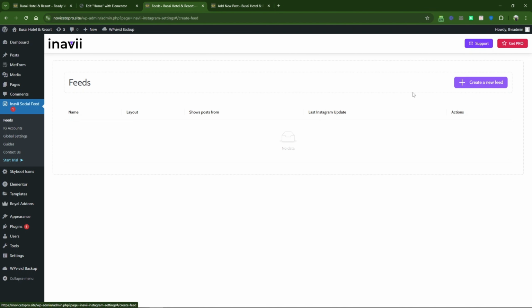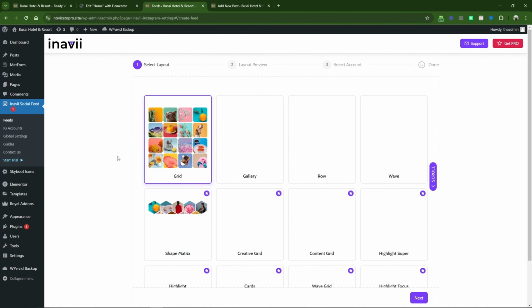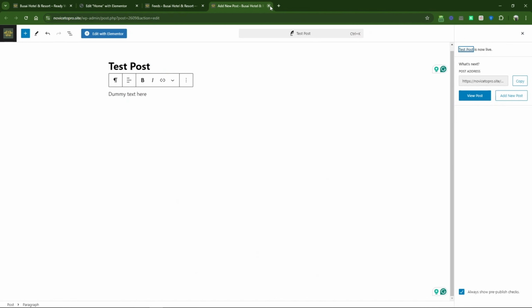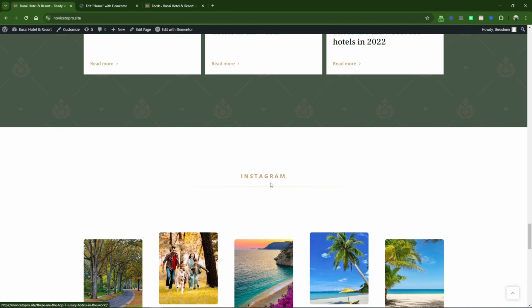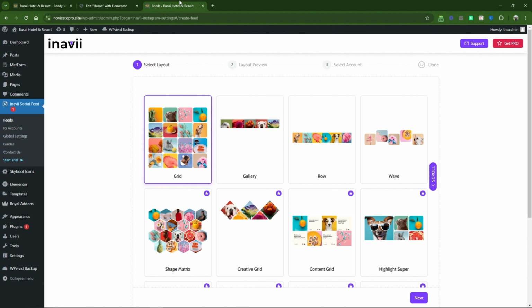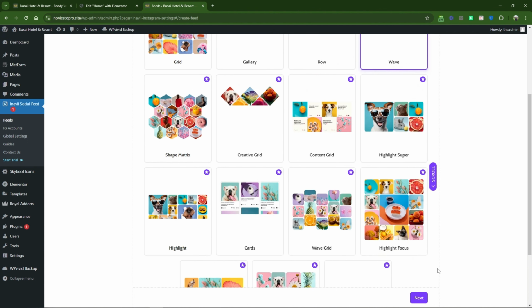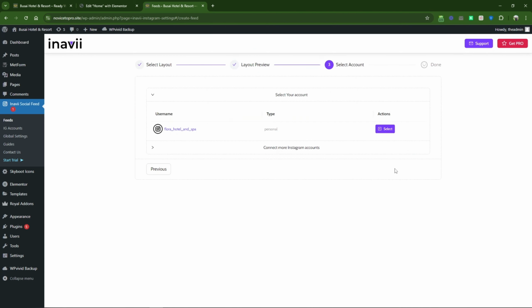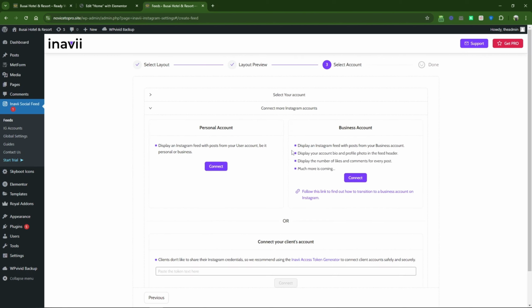So let's hit the create a new feed button, and from here we can select the view. Right now I have this view selected, so this view is probably colored wave, yeah, and then we'll click the next button. Then we have the layout preview, that's fine. Now this is the account that I already have connected, so I will hit the connect button, connect more in Instagram button, and select personal.